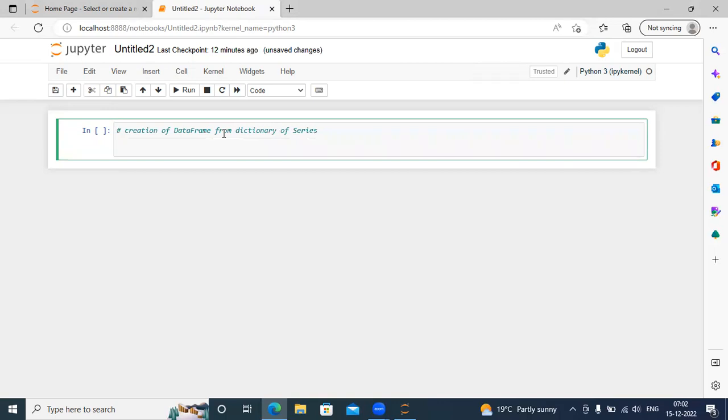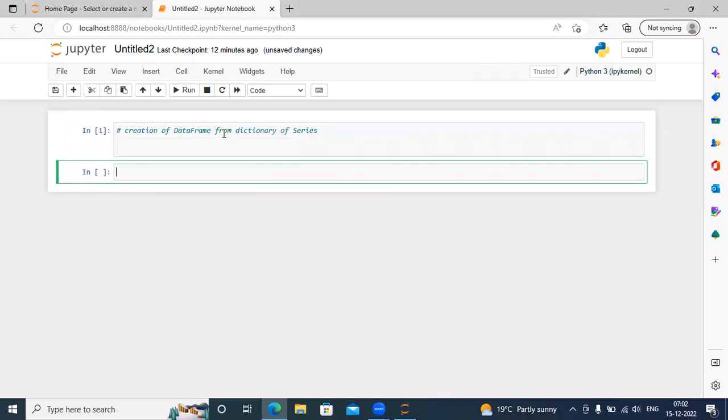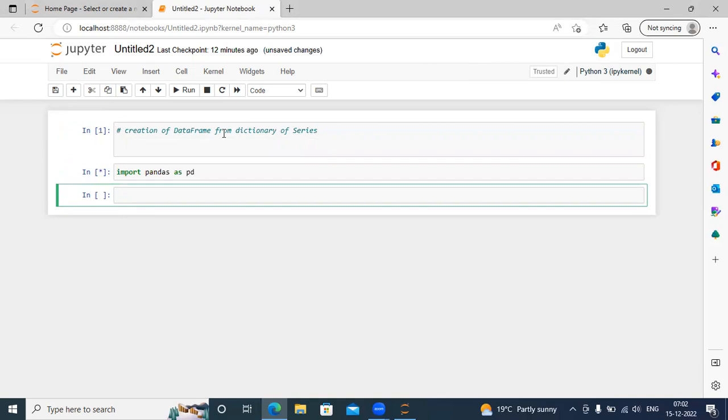First we are going to take the libraries. We have imported the libraries. Now we are going to create the dictionary.